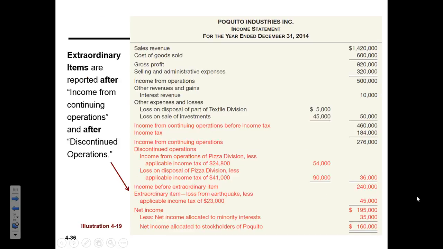Okay, anyway, this is on page 178. You're not going to see very many that are this complex, but be able to put together something like this. Again, what is operating, guys? What are the normal operations? See this income from operations? Sales less cost of goods sold is gross profit, less all the operating expenses. They could only have selling and administrative, but you could have more if you wanted, right?